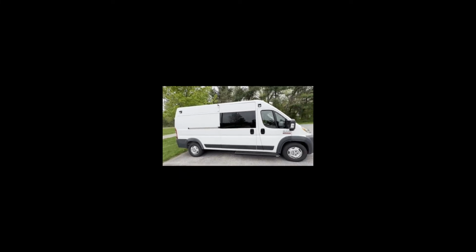A couple of modifications we made outside is we installed this WeBoost antenna to boost our cell phone signal. And I also have these solar powered motion lights, 2 on each side of the van, that are just mounted by magnets, so you can remove them and bring them inside. Just put them out at nighttime when you're parked stationary. It provides a little bit of security lighting, or if you're out and about after dark and you just want to see or grab your footing before you get in the van, it'll shine some light on there.